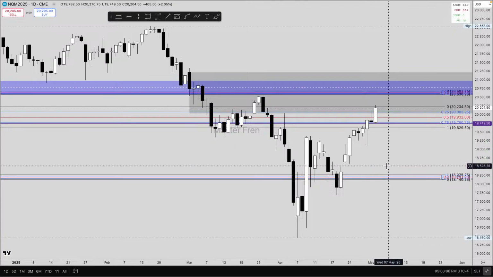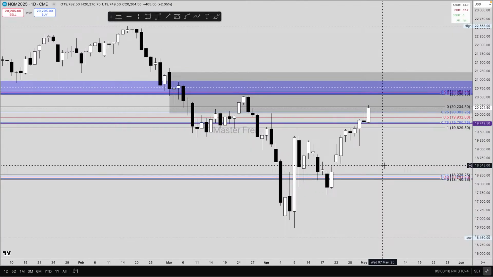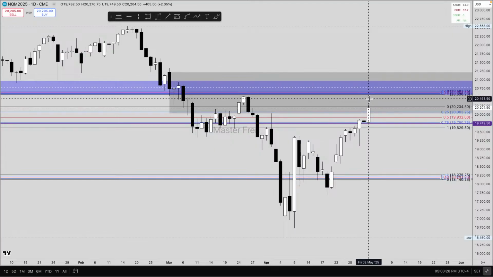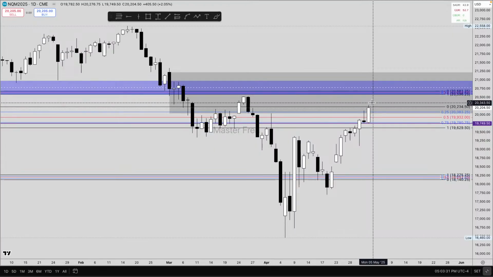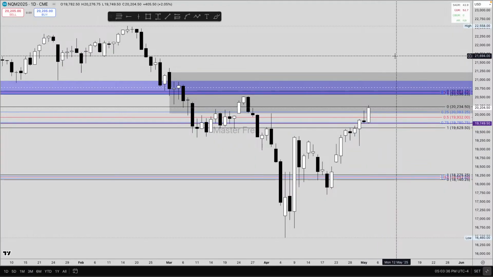Now there is this here. I was actually looking for this for non-farm. It's just, okay, fine, leave it then. I've seen gaps left open for years, so it's not like we have to go revisit it and balance it before we leave. So I'm looking at this bear flag and the stage 2 distribution in here, and I'm going, okay, that's obvious bait. So maybe it comes up, doesn't tag the buy stops just a little bit, and then trades down, gets everybody hooked on selling pressure, and then ram it.